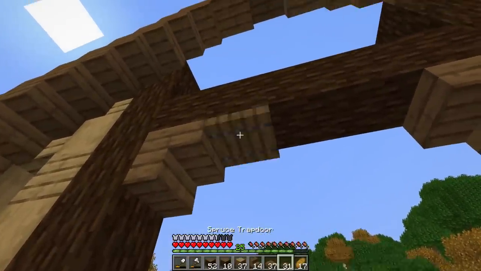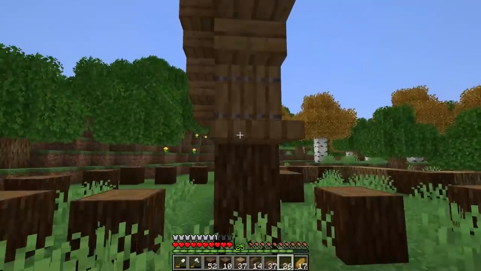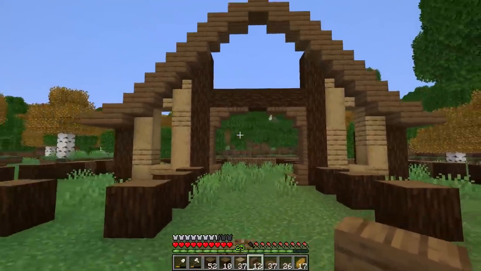And then maybe we could hang a little light right here from the center and just come back this direction like so. I think that would look pretty cool. Maybe even curve the bottom like that. I think that's pretty cool for now.